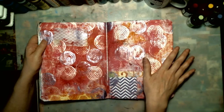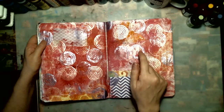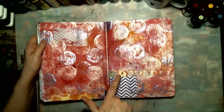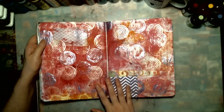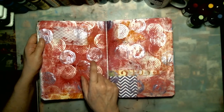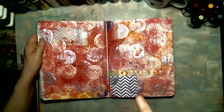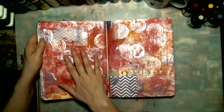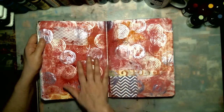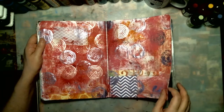This is where we work out what we want to do. If we like what happens in our book, in our experiment, we can take this same process that we enjoy doing and go to our art journal and do the same thing in our art journal. That way, when we get our art journal pages started and going, we've got pages that we like, right?